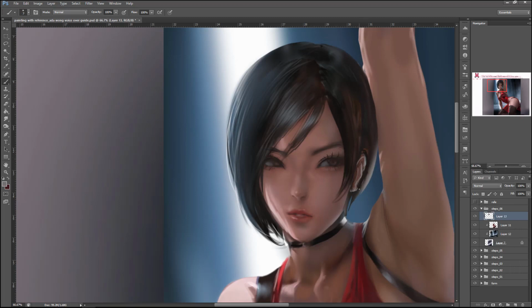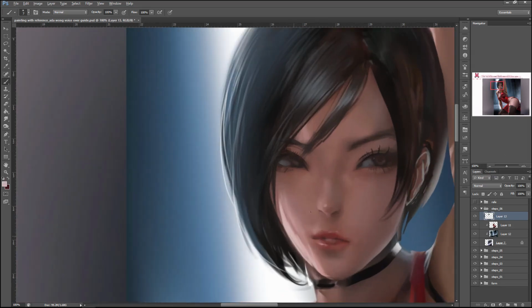To refine the jawline over here a bit more. Clean up this side as well. And I'm just going to refine the hair corner here.